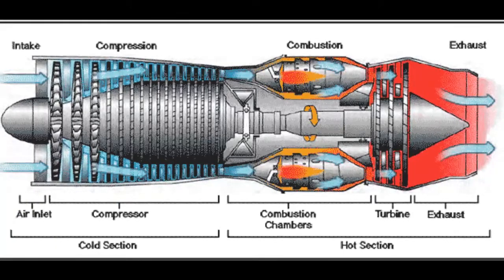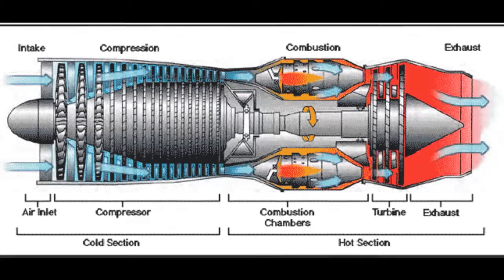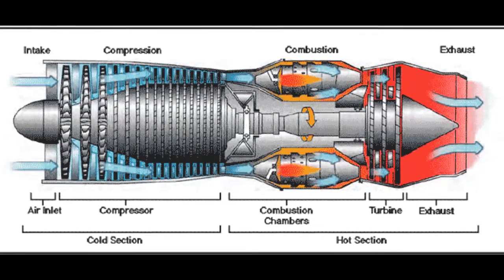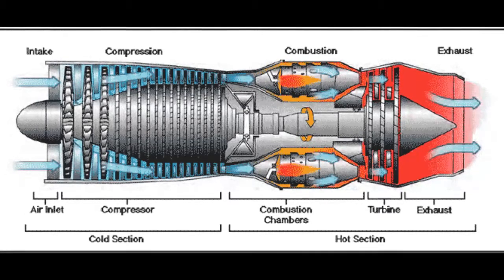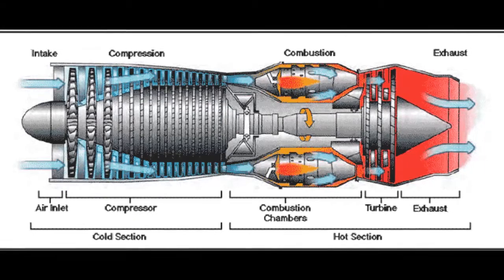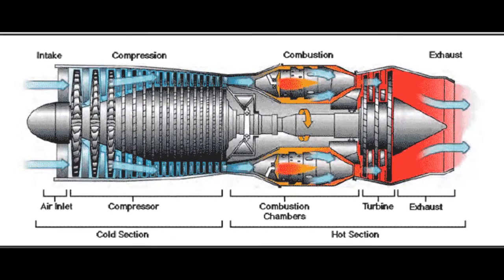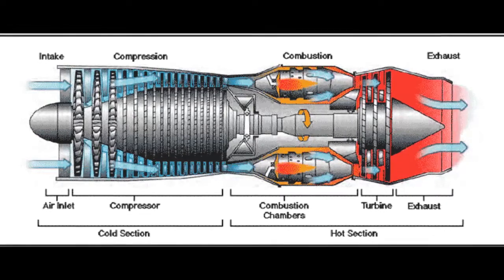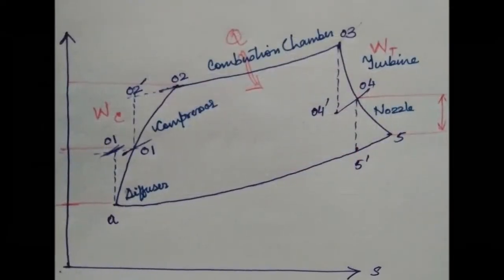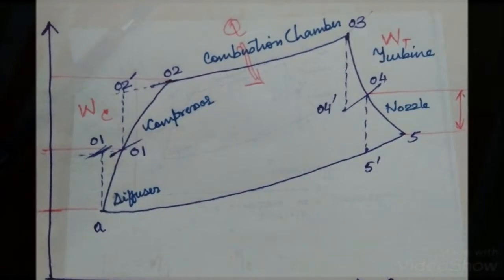In this tutorial, you can get a trick for how to easily memorize the efficiency formula for various components in the turbojet engine. A turbojet engine can be classified into 5 sections: air inlet, compressor, combustion chamber, turbine, and exhaust or nozzle. At the exit of the combustion chamber we have the highest peak of temperature, and in the compressor the pressure will be the highest compared to the others.